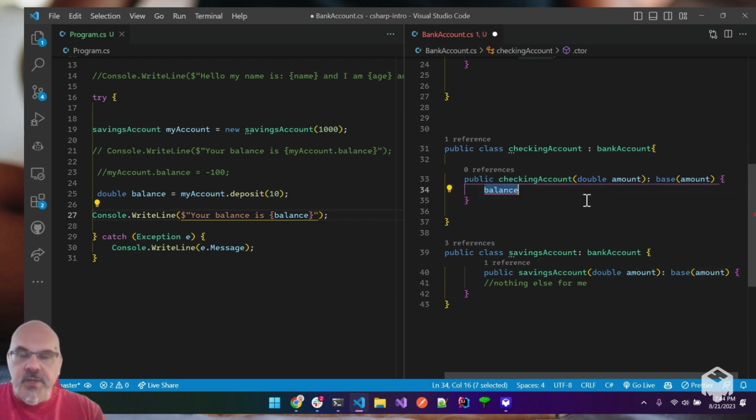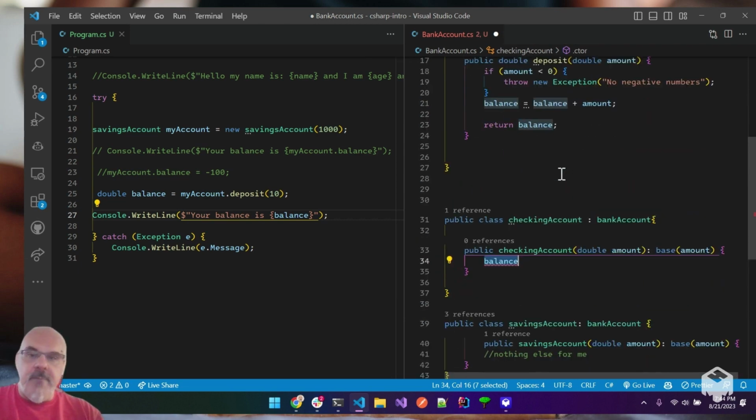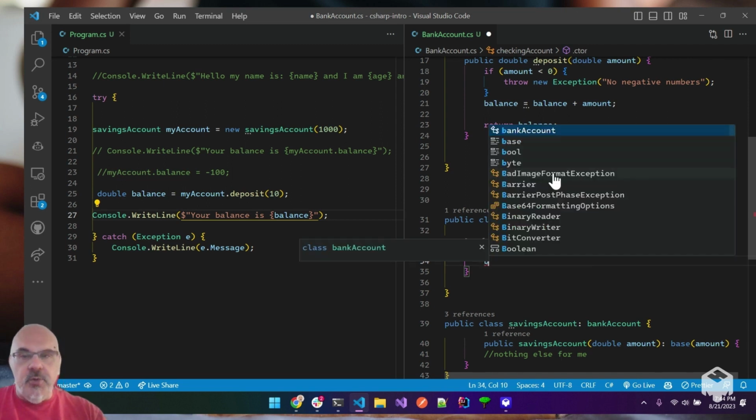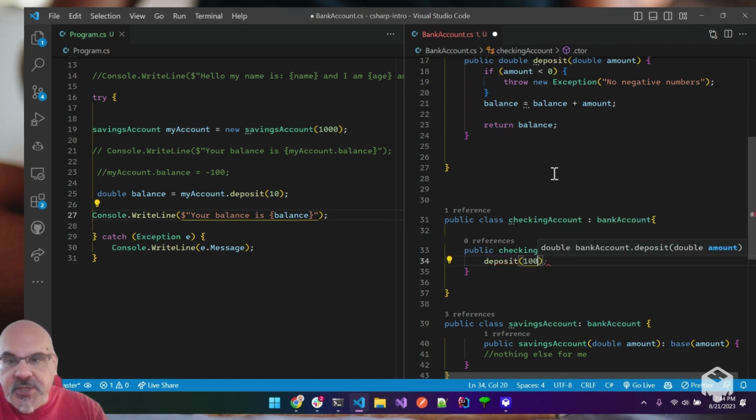Let's do this, please. Excuse me. We're going to say we accept that you're going to take care of a balance, and then we're also going to deposit $100 into your account.